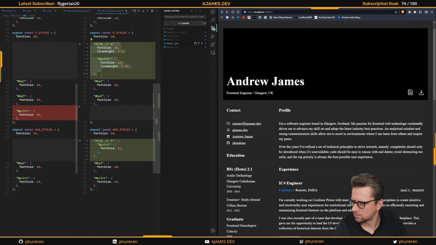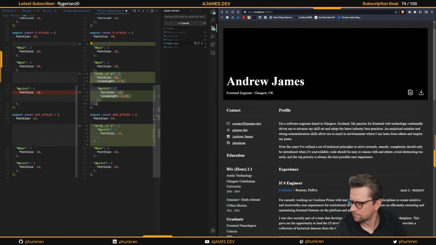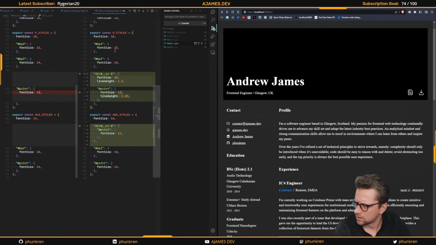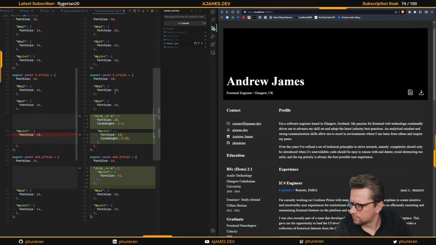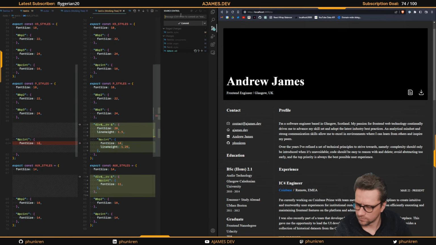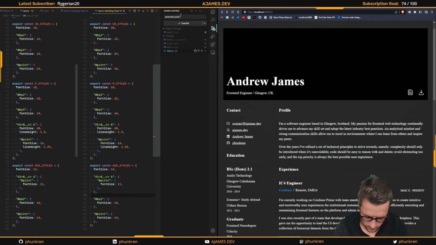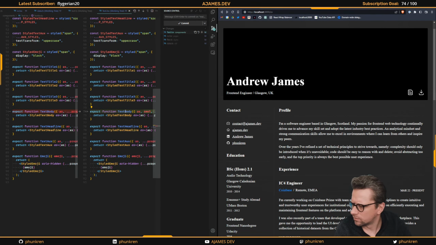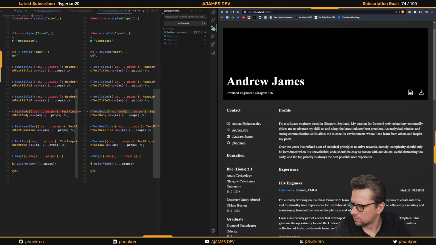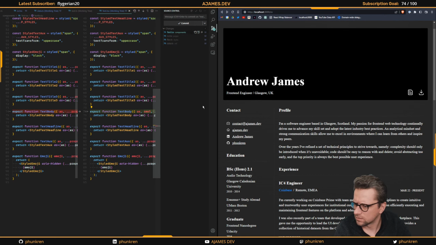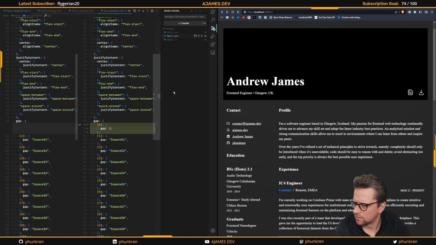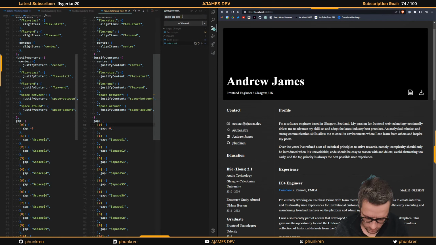Let me just... every time. Every goddamn time. Now, I can just revert that, because I didn't use that. I added a gap 0 variant.